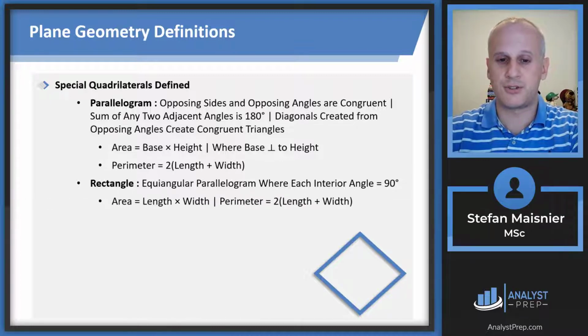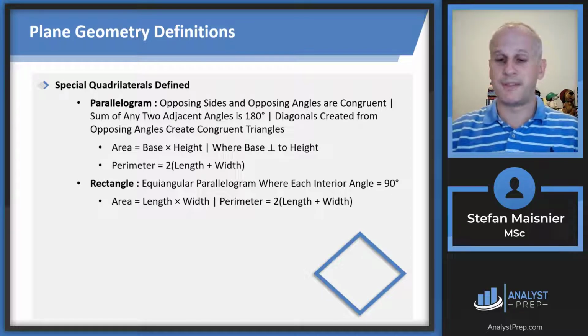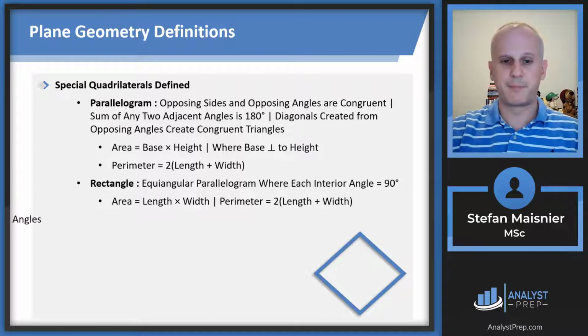And that means we can actually shorthand now our area formula, because it's just length times width. Because the angles, the vertexes of the rectangle themselves are known to be 90 degrees by definition, we don't have to calculate base and height anymore, or draw base and height anymore. But the perimeter formula is going to remain the same, just 2 times length plus width.